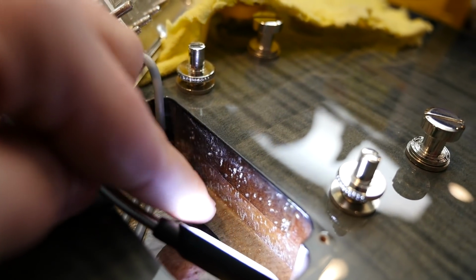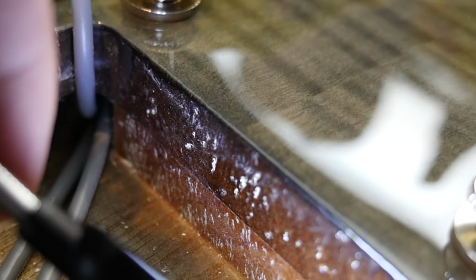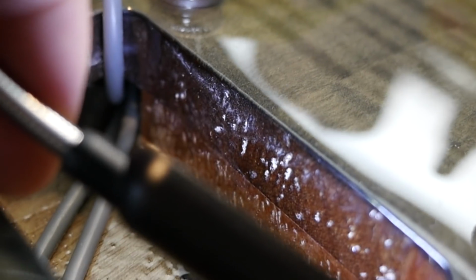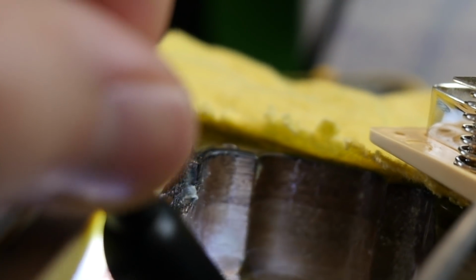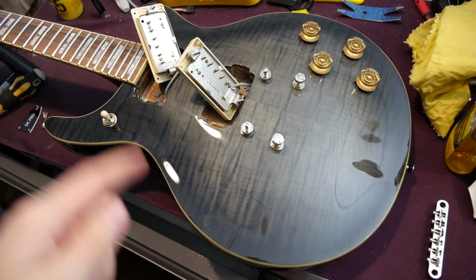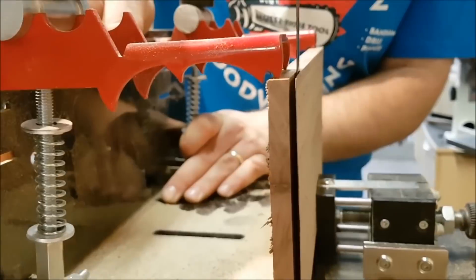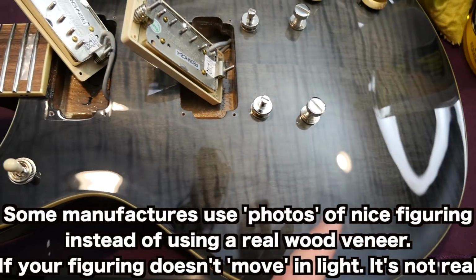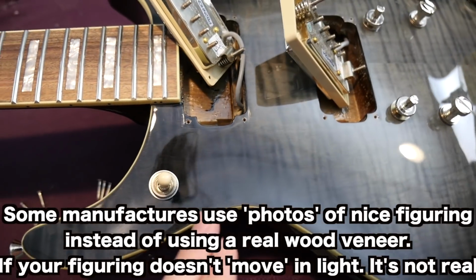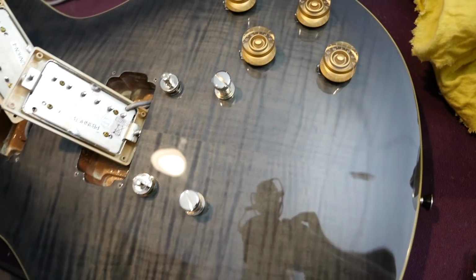That color difference right there, that's just simply the gloss finish running over it. If we get up really close, you can tell that's still the mahogany wood grain, so this is a very thin, real maple veneer. You can see what I'm talking about again right here. That is literally just the thickness of what you're seeing right there of the black finish. So essentially what they're doing is taking a block of maple, cutting it like cheese, really thin layers, and placing it over top. That way they can still deliver the appearance of a AAA flame maple top, but without having to put a full slab of it on there. So it's a great way to spice these guitars up, because I truly believe that people wouldn't be as gaga over these things if they didn't have such a nice look to them.